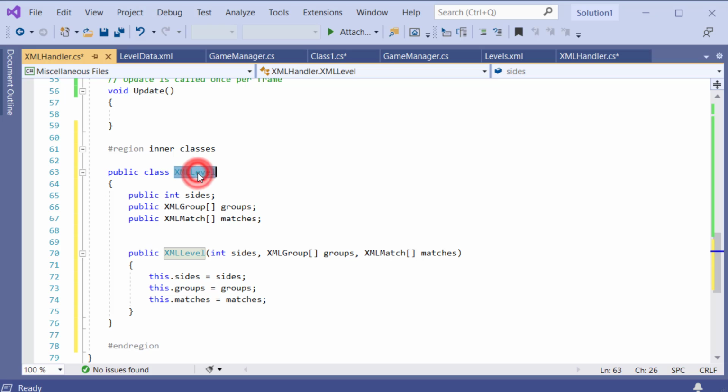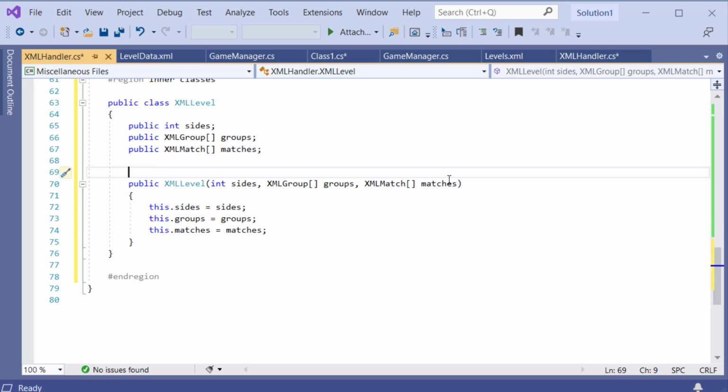So if I ask you for a certain level, what do I need from the file? Everything in that file is actually a string, so I'm going to have to convert the sides to an integer. I'm going to have to get all your groups into an array, and I'm going to have to get all your matches. And we have a constructor here. So once you parse all that, I'll be able to construct a level.